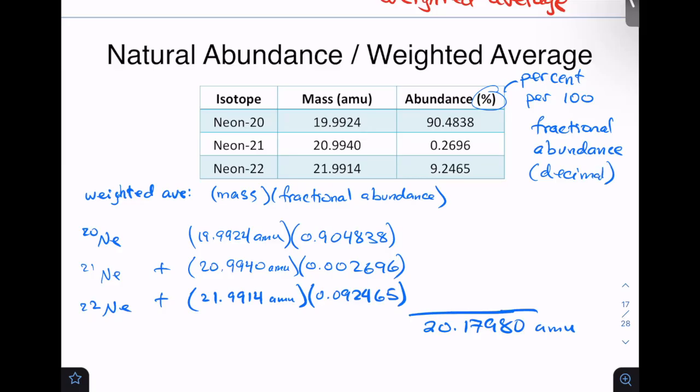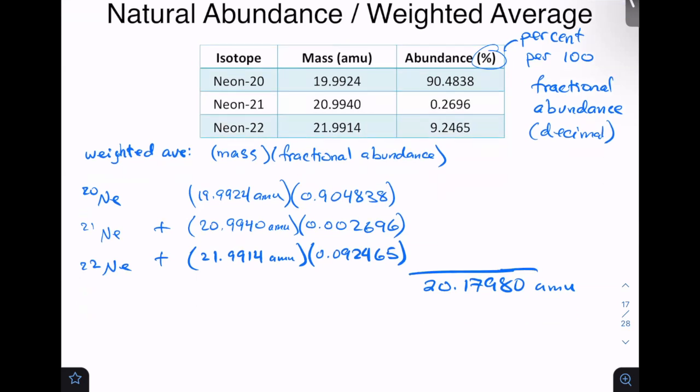And if we were to round this to 2 or 3 decimals, and by the way, when you're working with atomic masses like this, never round these to fewer than 2 decimal places. Keep it to 2 or 3 decimal places. Oftentimes I'll see students round their atomic masses down to the nearest 1 AMU, and that's just way too severe. Much too much rounding error there. So if I round this to 3 decimals, I should get this, which will match what we have in the periodic table. All right.